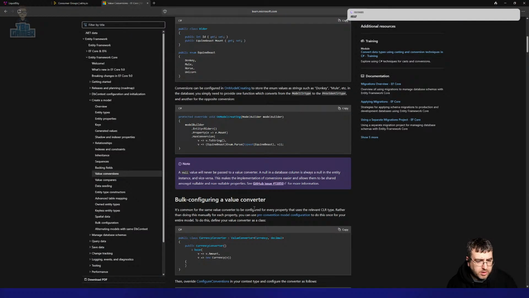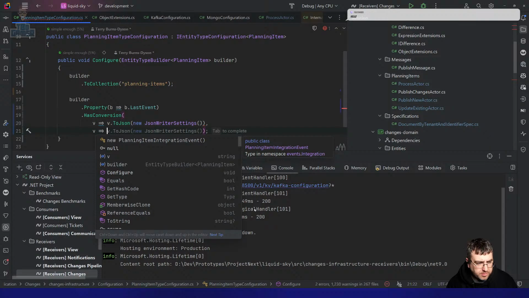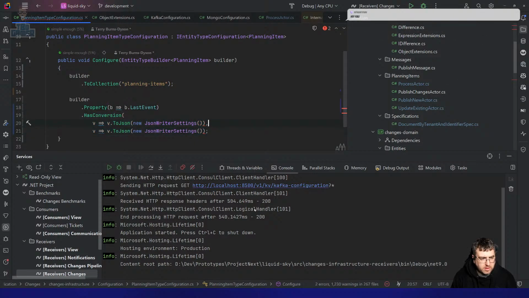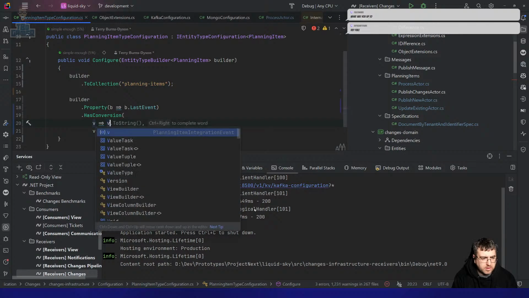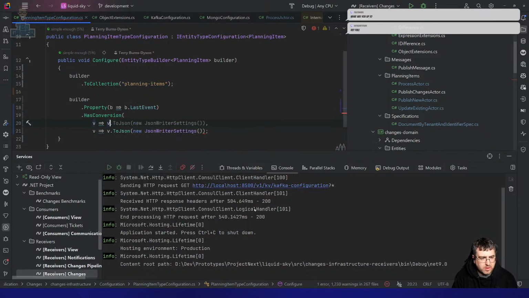And then V goes to. Problem is, I can't do that. Has conversion. That's the actual entity. That's the event.